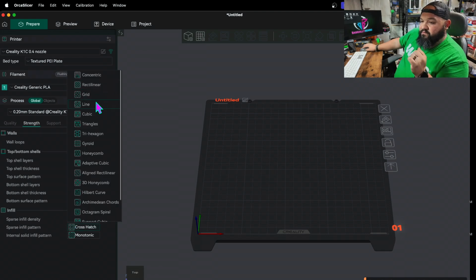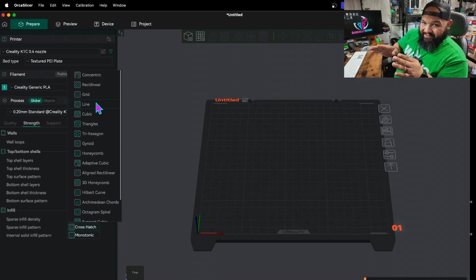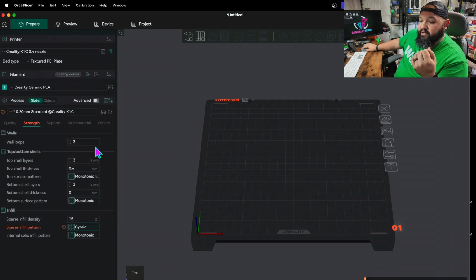These first four, don't ever touch. Just don't put those on there. If you see them on there, get them off, especially as a beginner. This could be where a lot of things go wrong very quickly. So just don't worry about those. I highly suggest either going with gyroid, honeycomb, or adaptive cubic. These three are the first three that I would stick with. So we're going to just change this already before we even get into it.